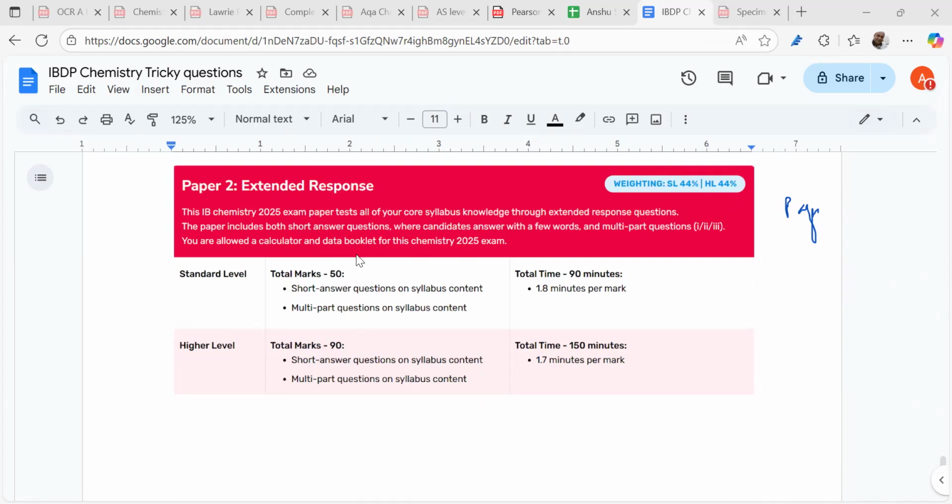That's the database question. The database question is linked to the overall experiments which you have done in your school, and experiments linked to the theory. The theory portion will be different: you have to innovate, which means you have to improvise what you learned in the theory, linking it with the practicals. Now I'll be showing you one specimen paper.